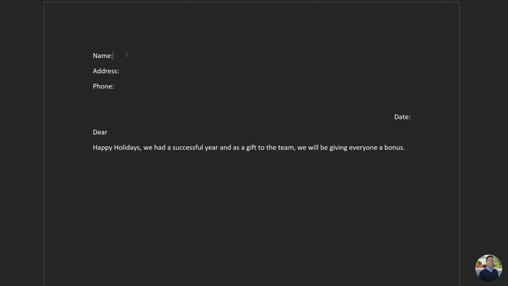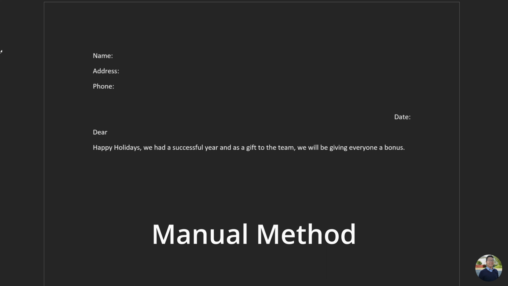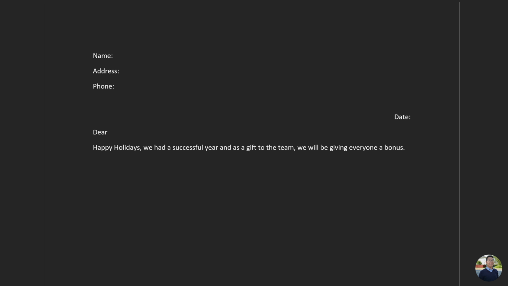So going back to the Word document, there are a few methods that we can use, and I'll be showing you two of them. The first one is using the step-by-step mail merge wizard. Next is more of the manual method if you already understand how to do the mail merge and just want a refresher.